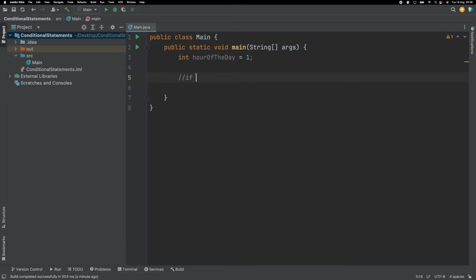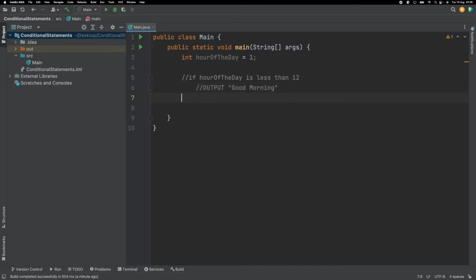Okay, so let's say at this particular moment in time, it's 1 a.m., right? So let's write a conditional statement, and you'll notice that I've used type int, I've not used a boolean. Let's write out what we want to do first, kind of in pseudocode. So let's do if hour of day is less than 12. Let's use some indentation so we know that this is depending on this. Let's do output good morning, just like that. And then let's do else if hour of day is less than 17, which represents 5 p.m. Let's do output good afternoon.